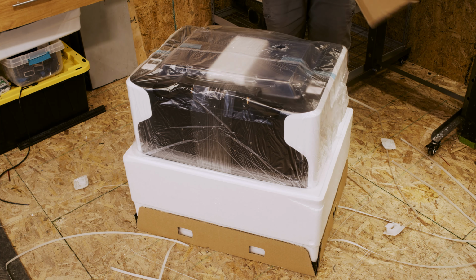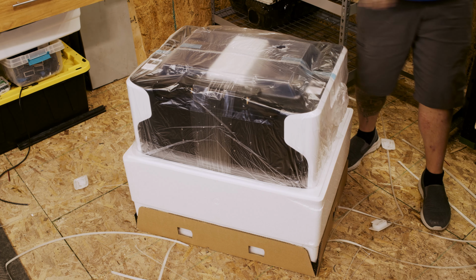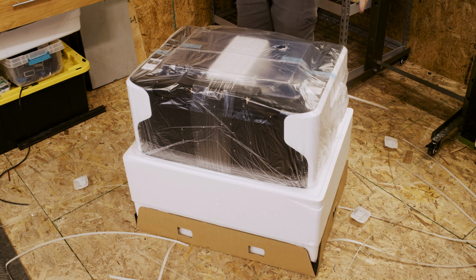Woo! Boy! Okay, yeah, this is just the top. There's nothing else in there. And here she is. Wow, it's big. It's going to be awesome. Looks like the styrofoam over here did its job. It's got nice big corner guards for packing. I think they really did a good job on packing this.